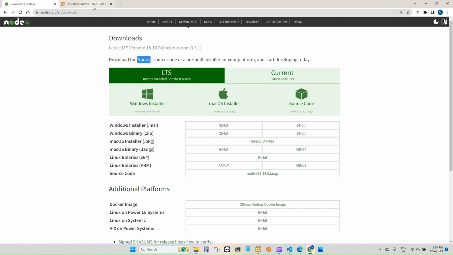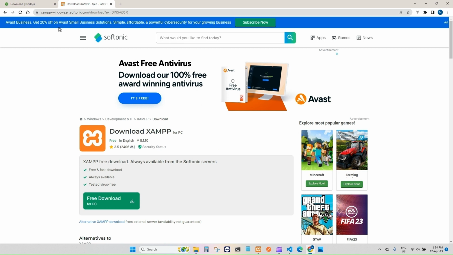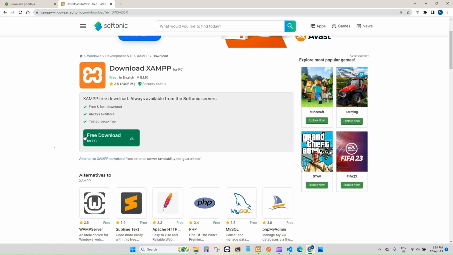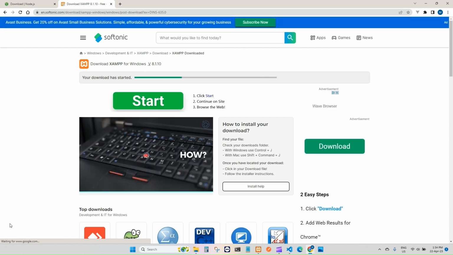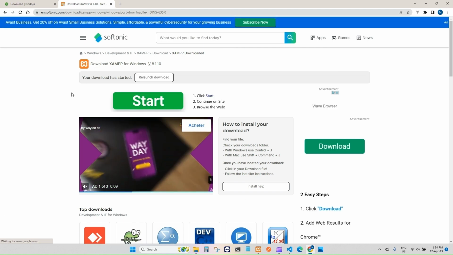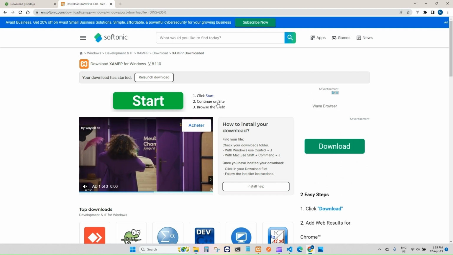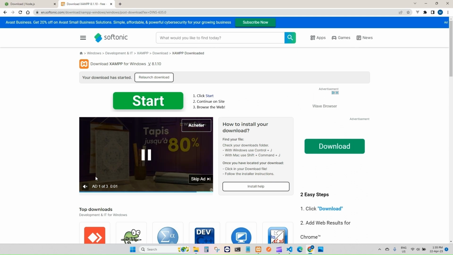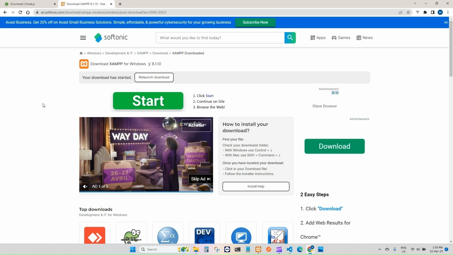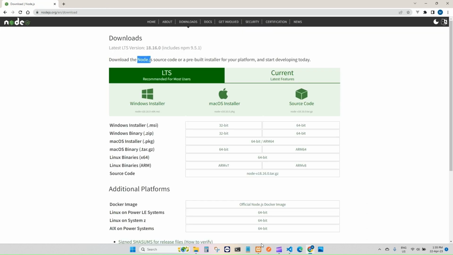Another thing we're going to need for the database connection is, well, for this one we're using XAMPP, and it's a pretty common one. There doesn't seem to be an official download page for that, so you can use this Softronic one, and you would click on that. Your download is started, and there it comes. And you got to ignore all these other ones that try to freak you out and get you to install other ones. So I've already got these downloaded. I can close them out.